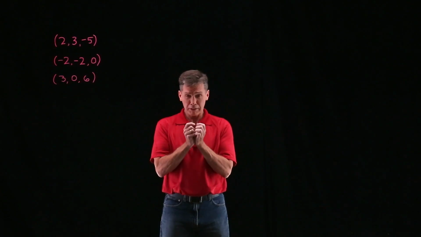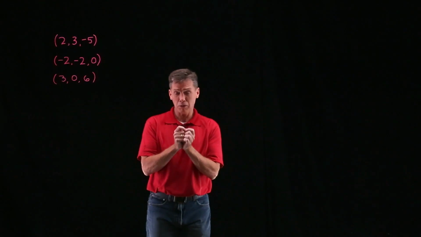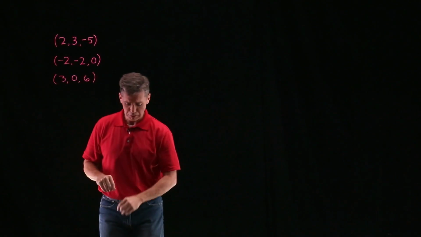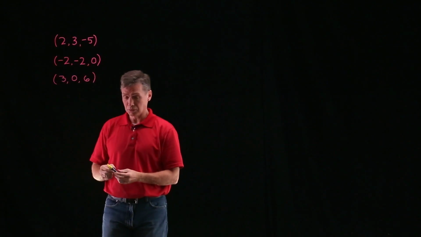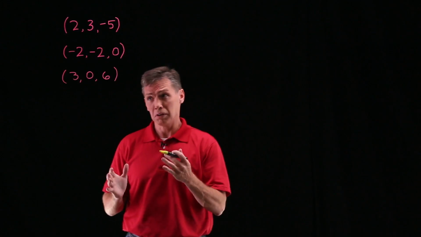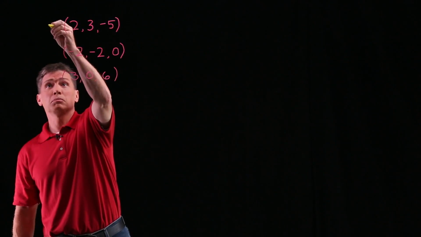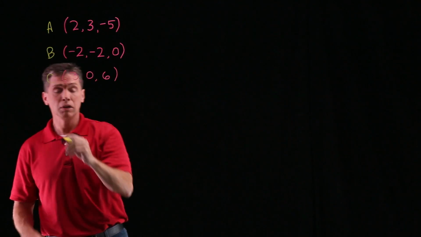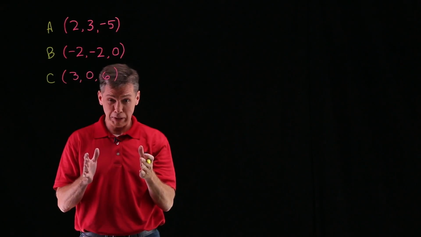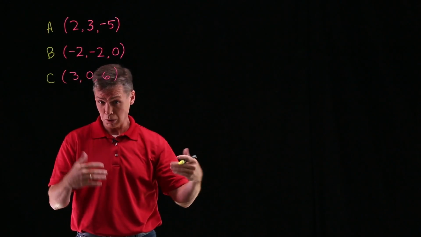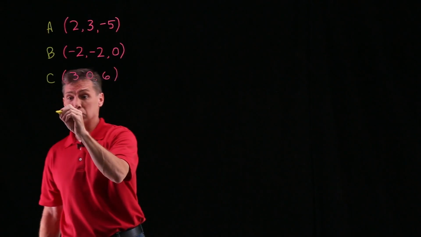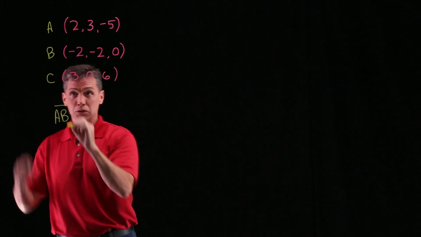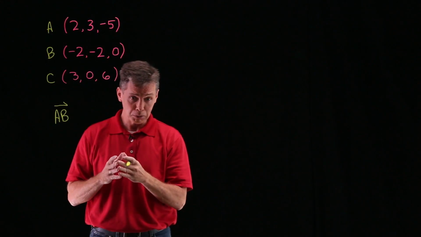Okay, in this problem, they're asking us to find the area of the triangle with the indicated vertices. So they have these 3 points in 3 space that they've given us. And actually, to get started, even just as a matter of bookkeeping, let's get some names on these points, A and B and C, only so that you and I are talking the same language here as I start my work, because one of the first things I want to do is find vector AB. So you'll see which 2 points I'm referring to.